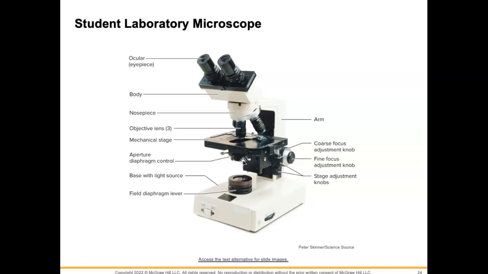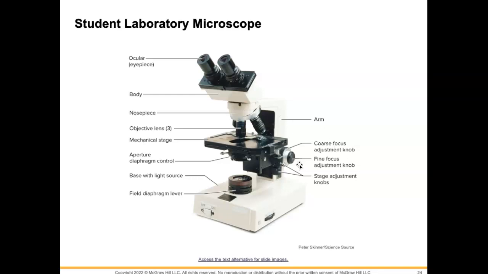We have the iris diaphragm, which is within the condenser. I know this picture does not show that, but the condenser is kind of wrapped around the iris diaphragm here. So anytime I would ask for the identification of what this was, I would say it was the iris diaphragm/condenser. Light source right here. It's a light that shoots up the top. This is the on-off switch. This is the dimmer switch or the light intensity knob.